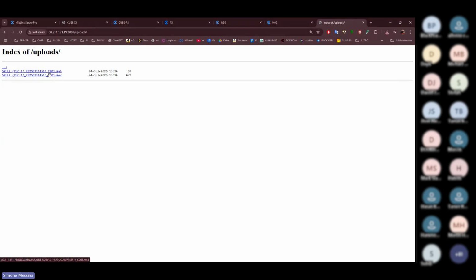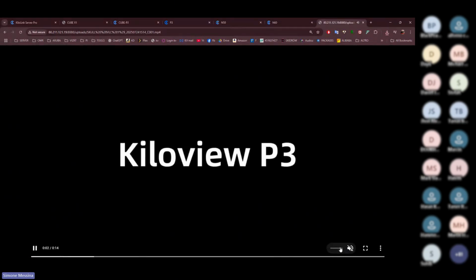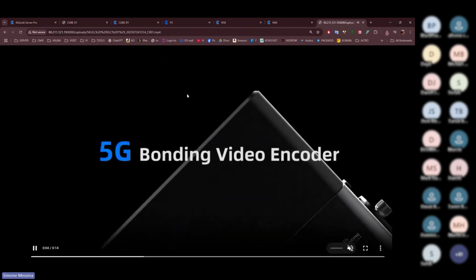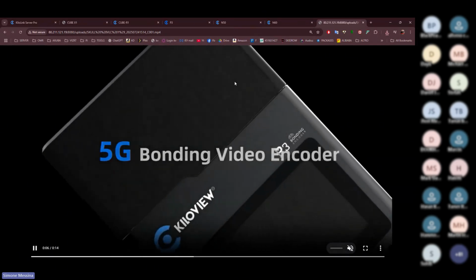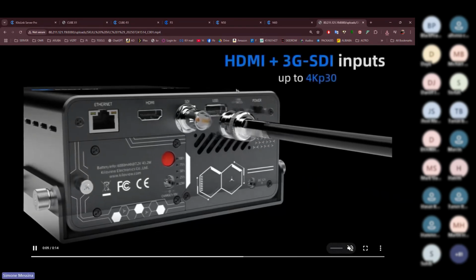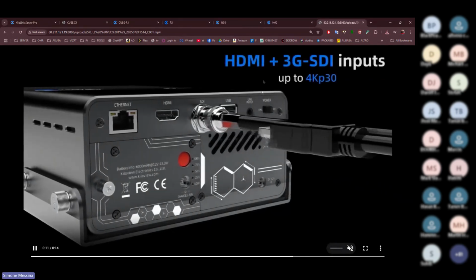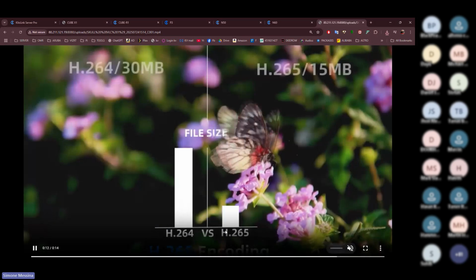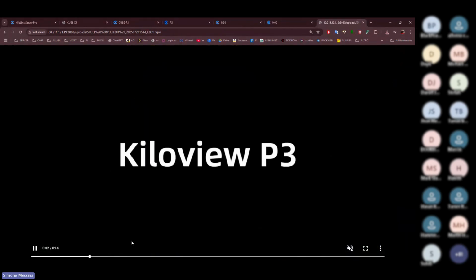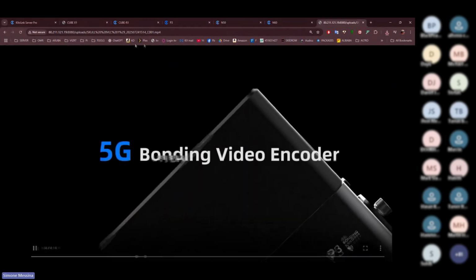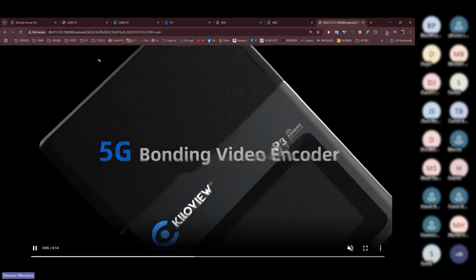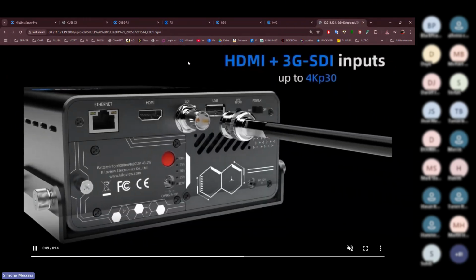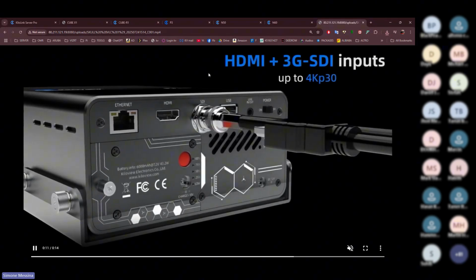Or if we are using H.26X, you will be able to basically play out your clip directly in the web browser. Okay, this is really handy. If you want to transfer this file with editors and so on, they can just simply access your FTP server and download the clip right away from your R1.